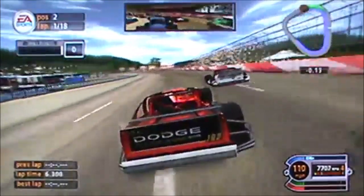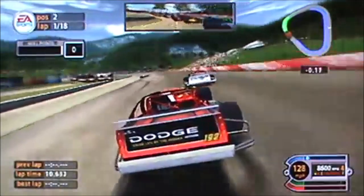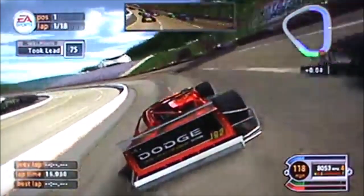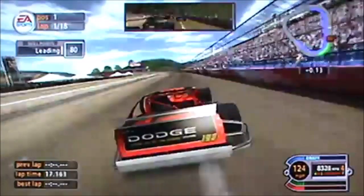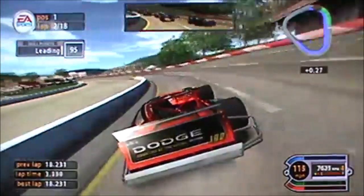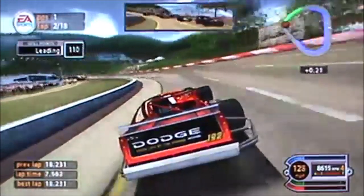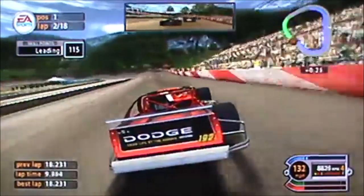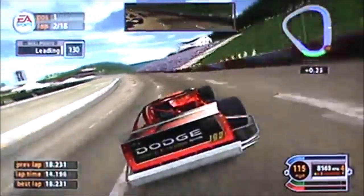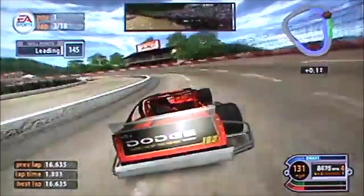And we did not get the best of starts, but we can get the lead back easily, I know it. The short track has been quite a bit of a nightmare, because the first time we raced that short track, which was the first race of the season, we did not really do as well as I hoped. We had the lead for a while, and then the tires started falling off, I think. And then the game froze on me for about 10 seconds. Everything just went wrong at some point or another. But we had the lead now, and we're going to try to hold on to it for another 17 laps, or 16 laps now, really.